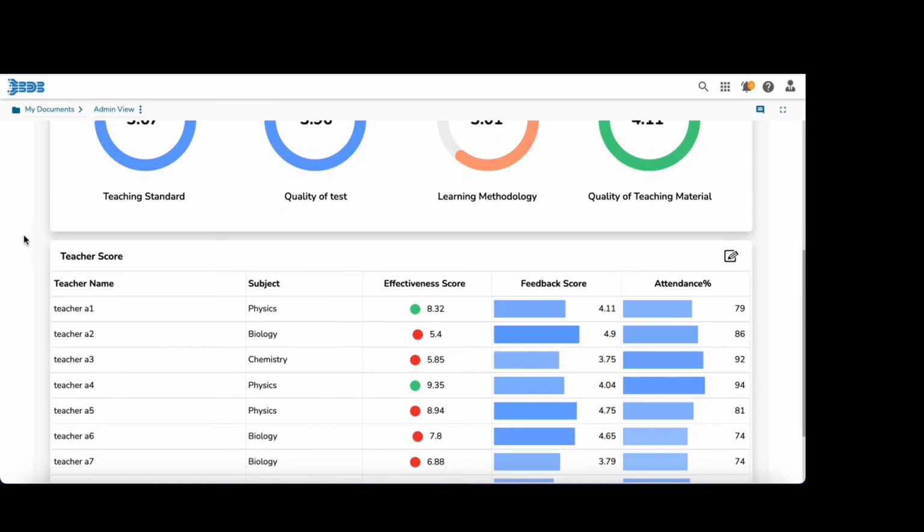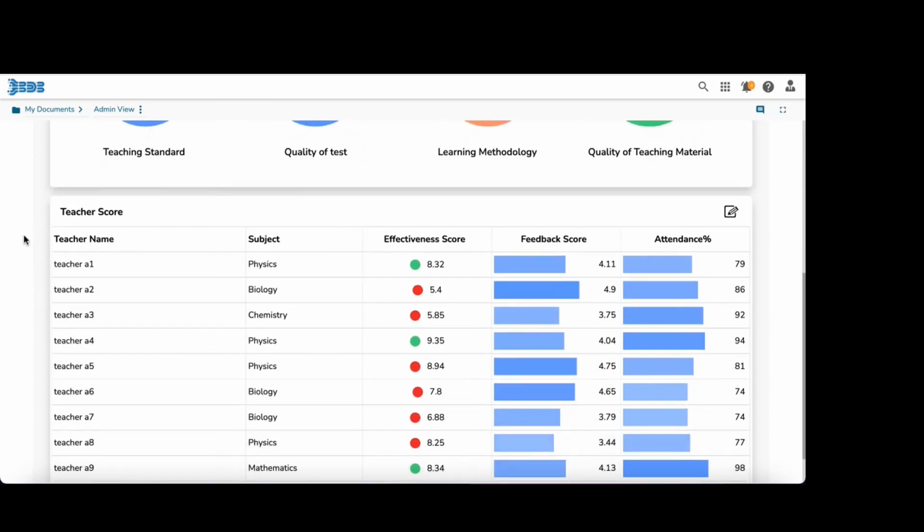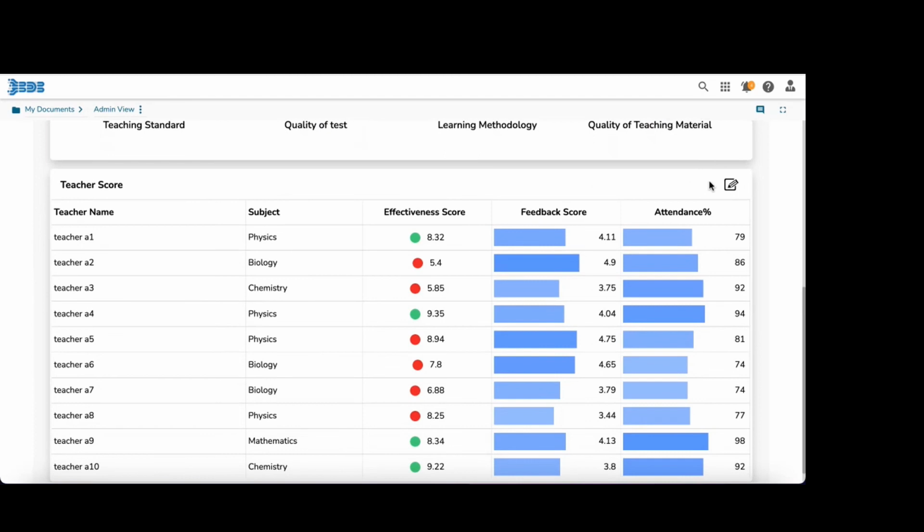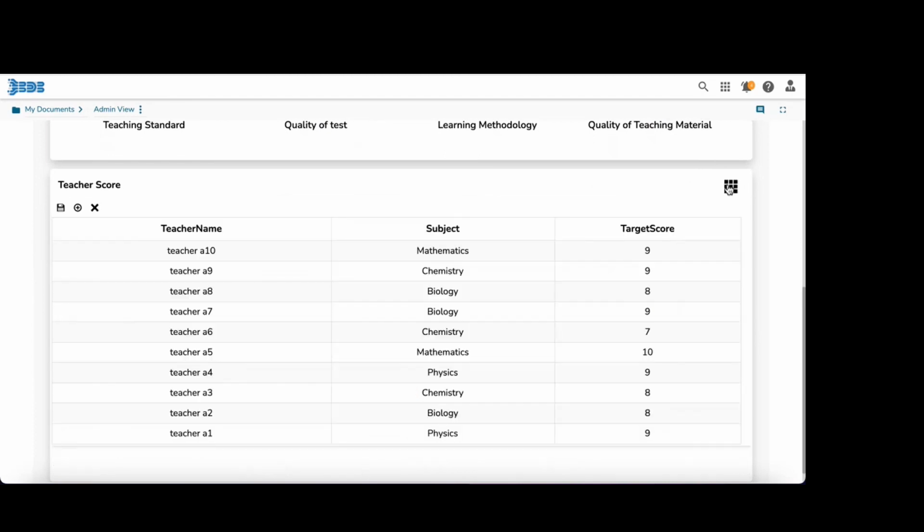Further, in our tool, we have the write back facility where the admin can quickly adjust the target score which is used to classify, since maybe different branches or cities have different targets in mind. They can come and quickly adjust this and save it directly from the data sheet itself.